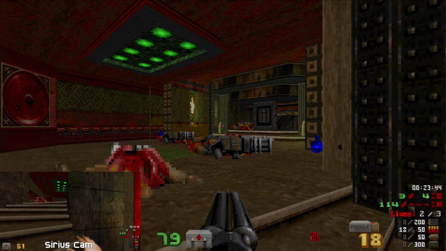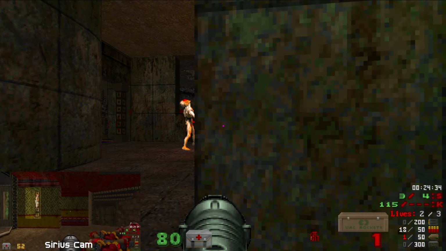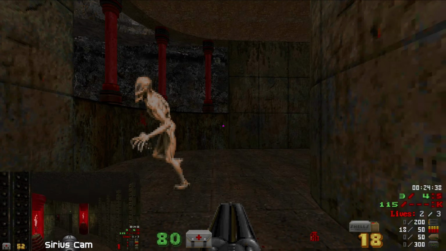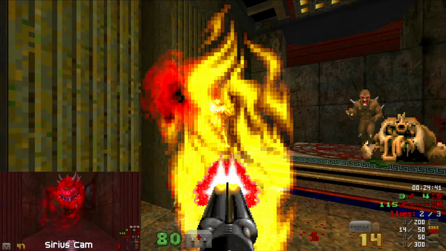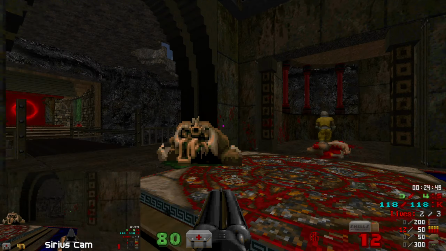Oh, a fucking archvile! I got one rocket. I have a rocket. Use yours first. Alright, one hit. You go. Fuck you, buddy. What the fuck? It's called a reawake. Kill this fucking piece of shit. Nice. Thank you.